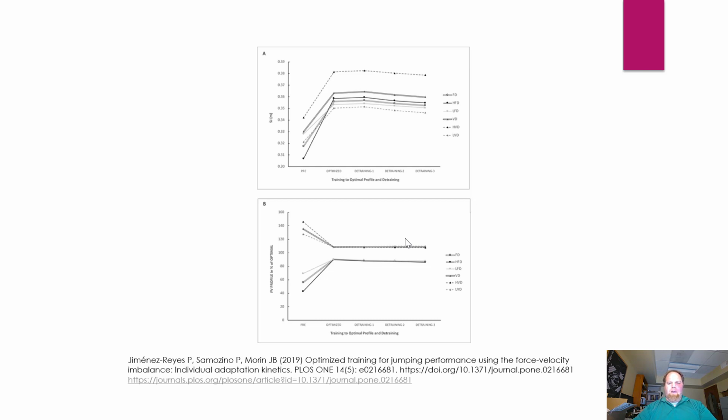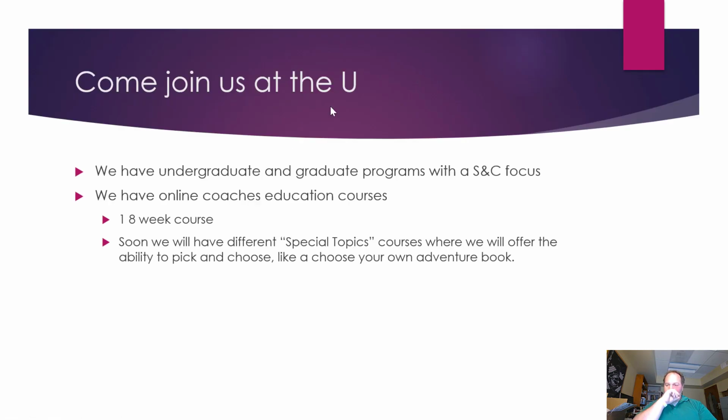This next paper actually looks at the jump height, right? It's like, well, we're doing sprints, how come you're showing us jump height? Dude, it's just a good paper, right? But anyways, they went from pre to their optimized, and they had a period of detraining, and we noticed that, hey, these increases stayed around, which to me was pretty cool. And then this is the same concept, but looking at going towards optimal, the percentage from optimal, instead of looking at the jump height. That's all.